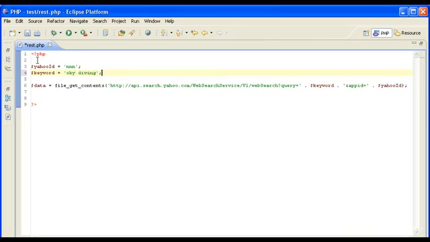Echo pre, and NL2BR. We'll change all of the new lines to BR characters. HTML special chars. This will turn all of the greater than, less than tag symbols into those that we can see in the browser, and then close this, pre, like that. So let's see what we get. And it says we have an error, and that's what I wanted to show you.